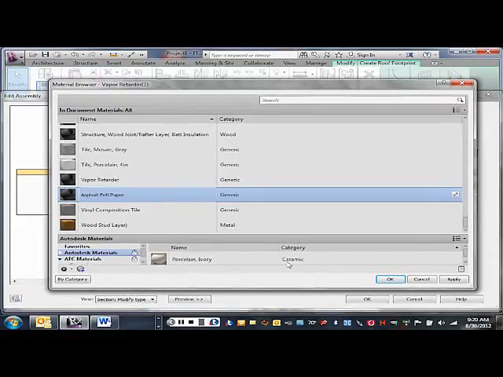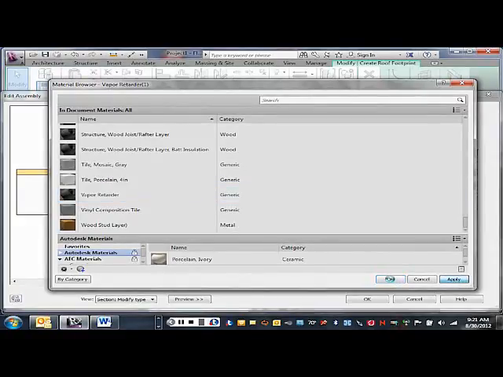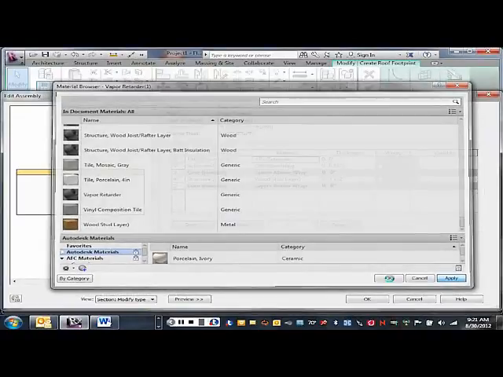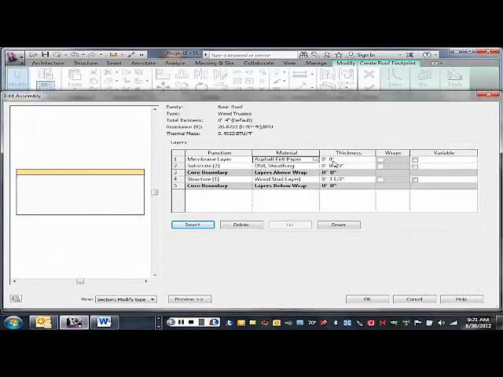I'll leave it as generic for now. Say asphalt felt paper. That'll have also a 0 thickness.